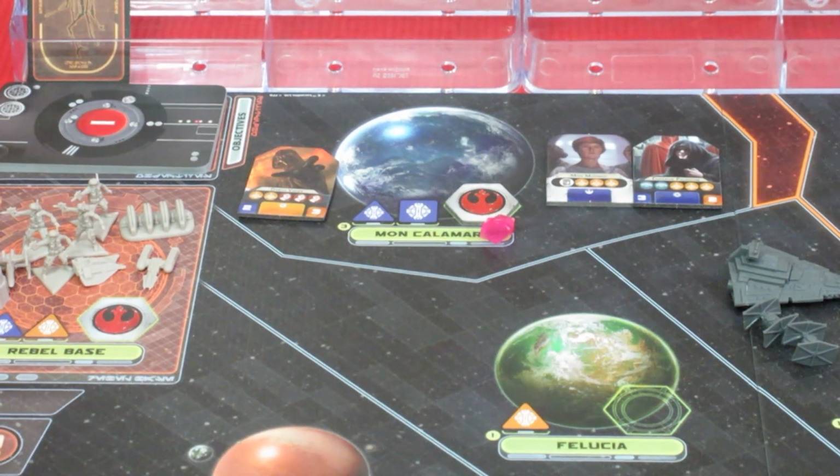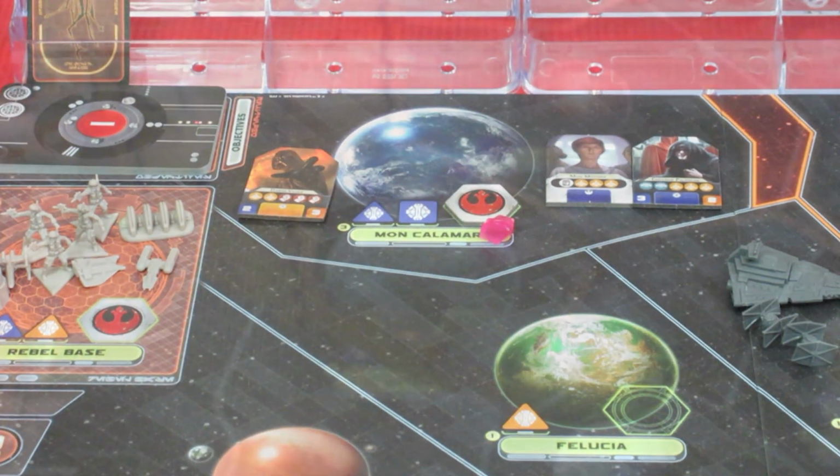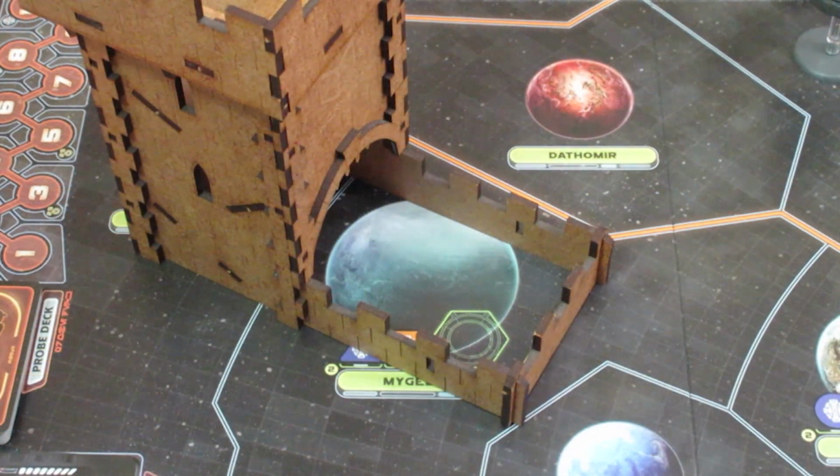He's there, so 3. We're going to be rolling 5 dice for the trade negotiations for the Empire. Mon Mothma, of course, is going to be opposing it. She's going to be rolling 3 dice. So it's 5 dice Empire, 3 dice Mon Mothma, and we, as the Empire, have to have more successes than Mon Mothma to actually flip the tide there at Mon Calamari. Okay, this is going to be interesting.